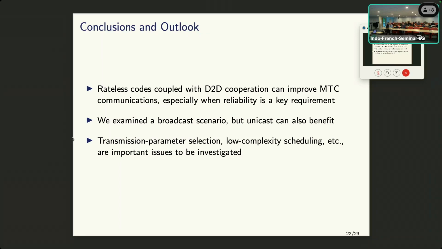It is possible to come up with possibly more intelligent ways. That needs to be seen. And we showed it for the broadcast scenario, but unicast can also benefit. If there is a multi-hop unicast problem, then similar things can be used if we have a cooperative relaying scenario, multiple D2D devices willing to forward some data. Although that needs to be seen, the potential is there.